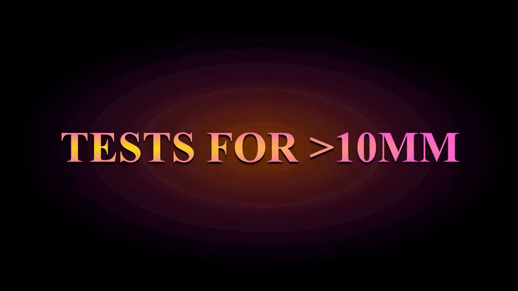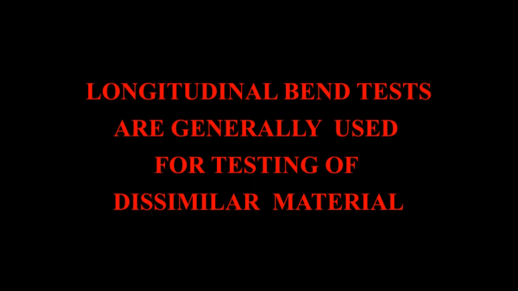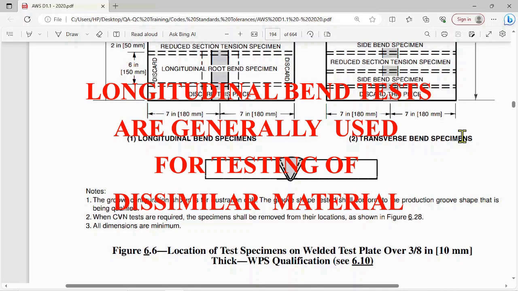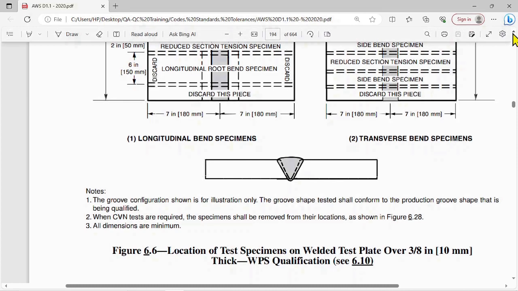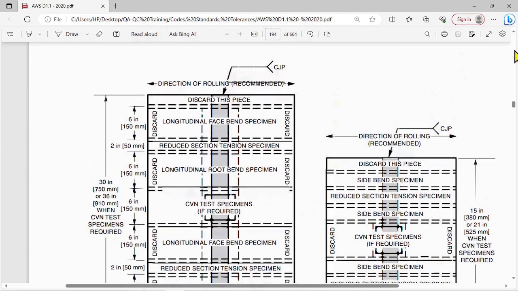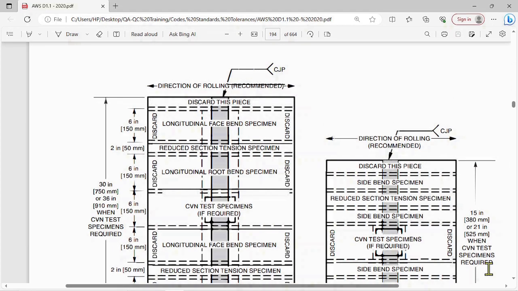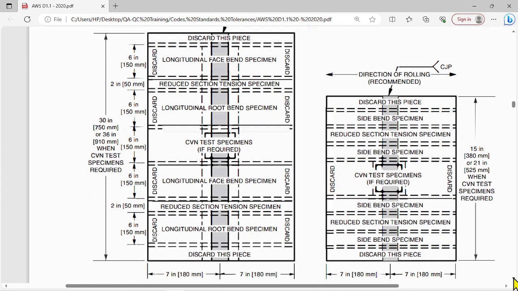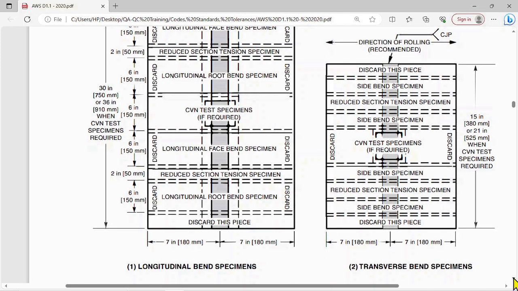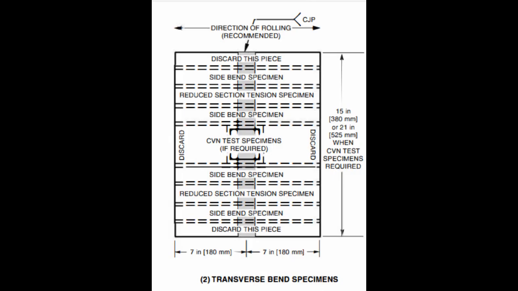There are two options. One is longitudinal bend specimens and the other is transverse bend specimen. If you want to go for longitudinal, the test plate will be longer, and if you opt for the transverse bend specimen, then the length will be less than the other one. So I think we'll go for the transverse bend specimens.